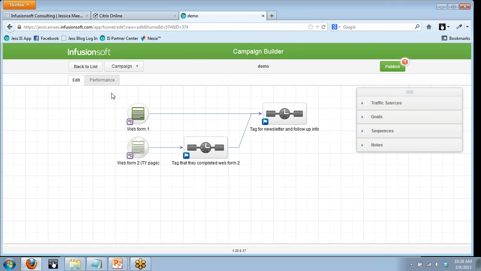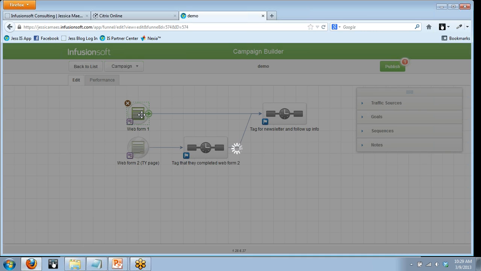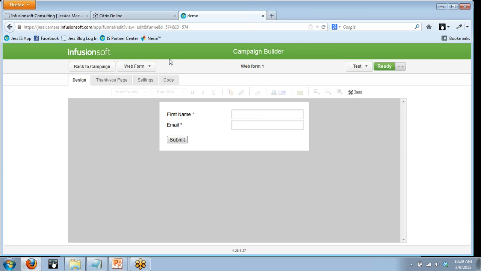I've gone ahead and built this out, and I will break it down and show you exactly the steps that you have to follow to make this happen. There isn't a ton that you have to do out of the ordinary when you're preparing your first web form. If you've prepared web forms using Campaign Builder in Infusionsoft before, there isn't any trick that you need to know, except when you are configuring your first web form, make sure on the Thank You Page tab that you've got the URL where you want people to go once they click submit.